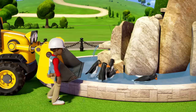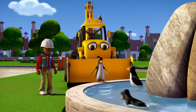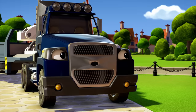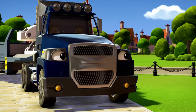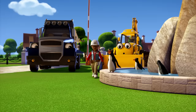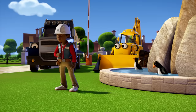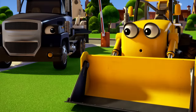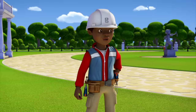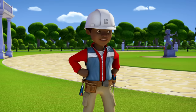Penguins. Delightful creatures. They're not going to fly away, are they? Oh, no. They haven't got wings, you know. Those are flippers. They can swim, but they can't fly. They can hop by the look of it. They seem to like it, though. Yeah. And as soon as their new pool is ready, we'll take them back to the zoo. Perfect.